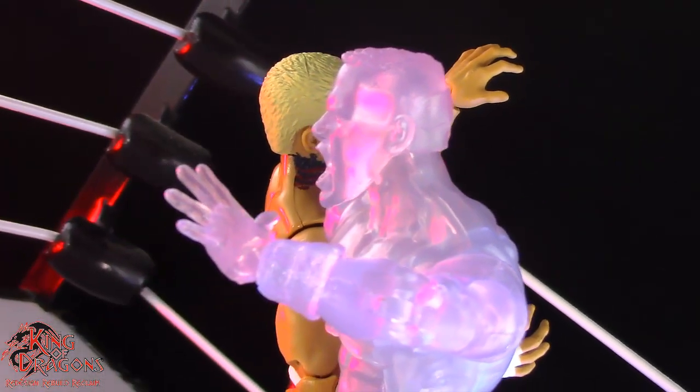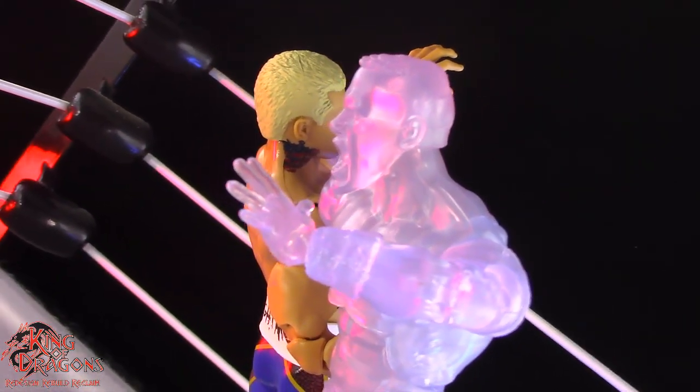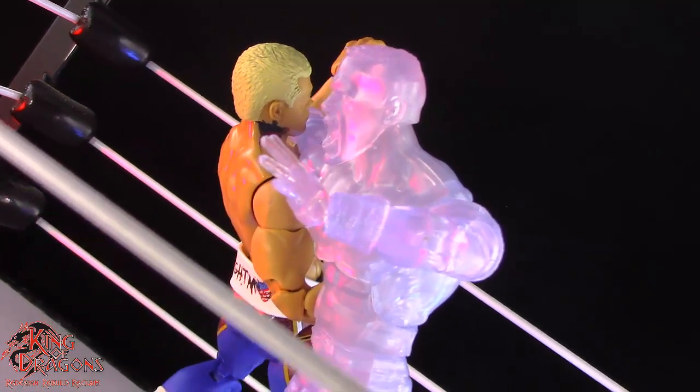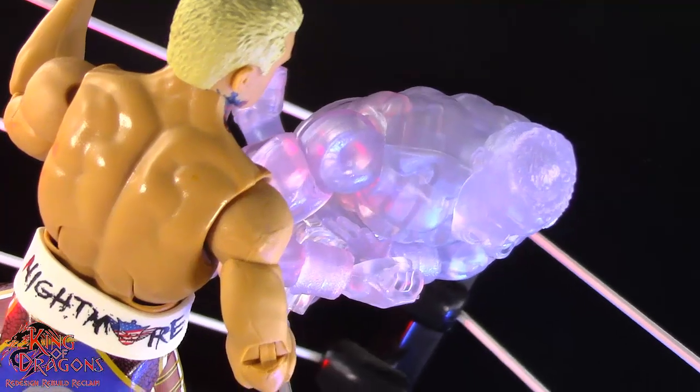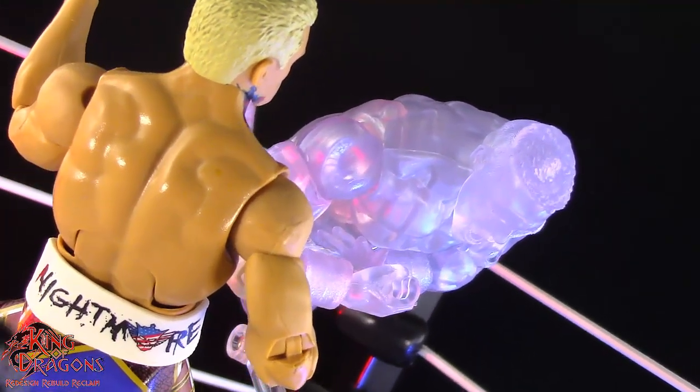Aside from the novelty, it's still gonna be your standard John Cena action figure that has a lot of nice detail and the articulation is actually pretty good. Due to the nature of the plastic, some areas do feel a little bit gummy, and I do worry about the longevity of this translucent John Cena.